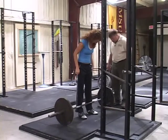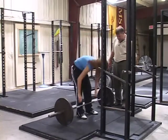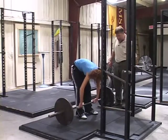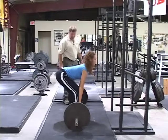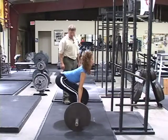That's about right. Okay? Good position. Take your grip. You're going to have to think about keeping your back flat this time, okay? If it gets heavy, drop your knees, chest up, pull.